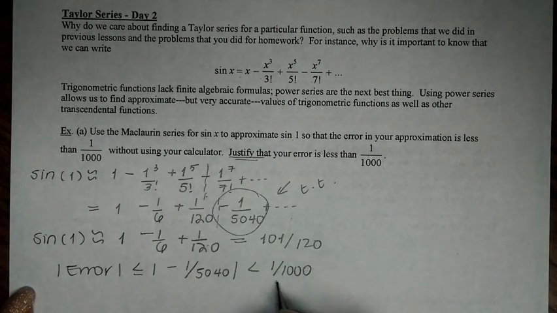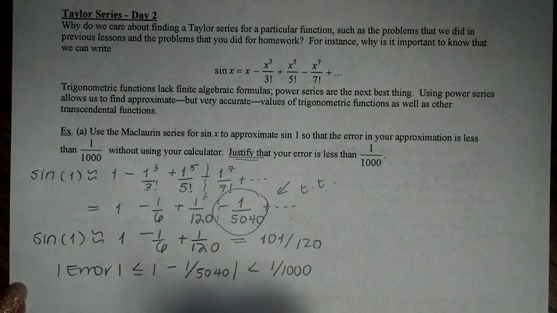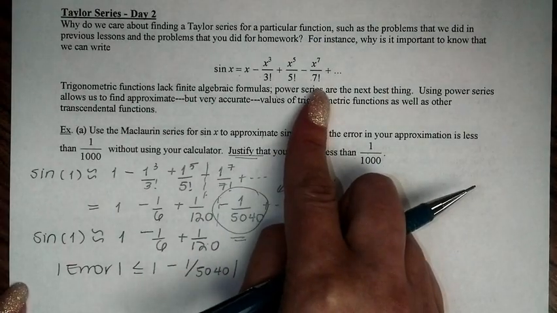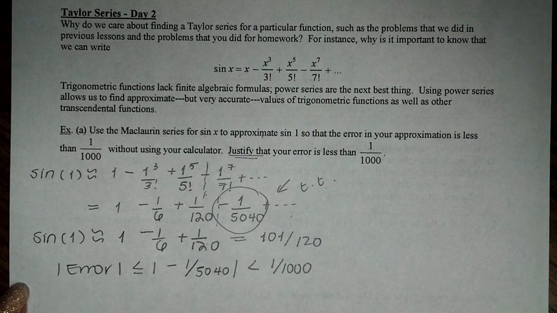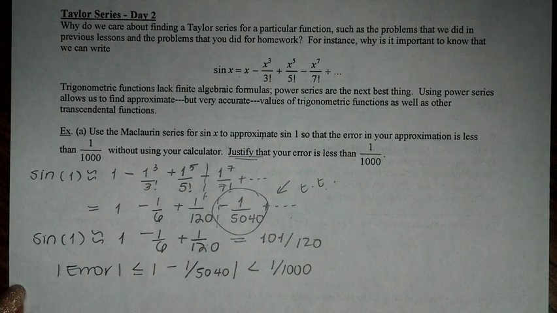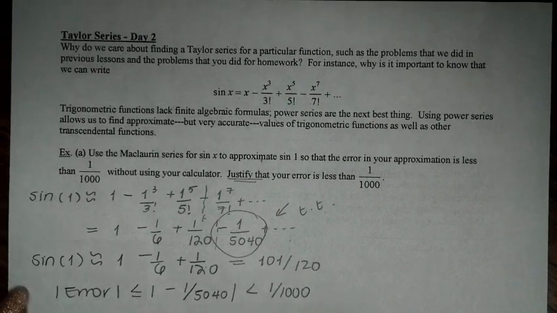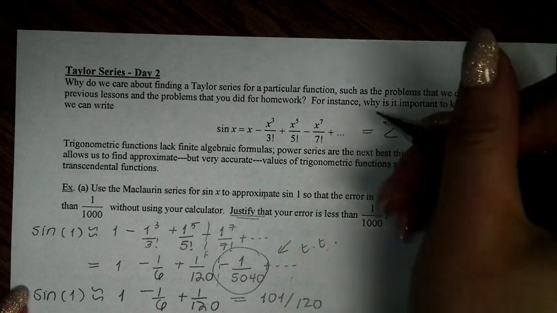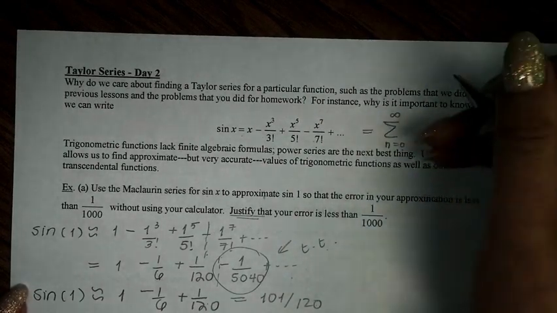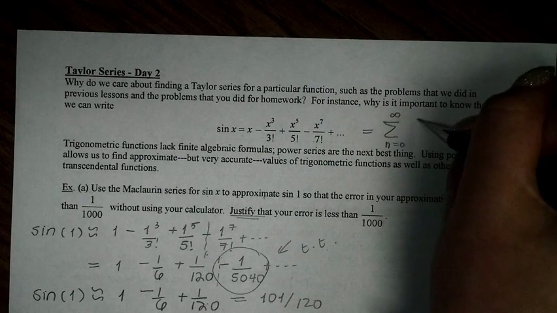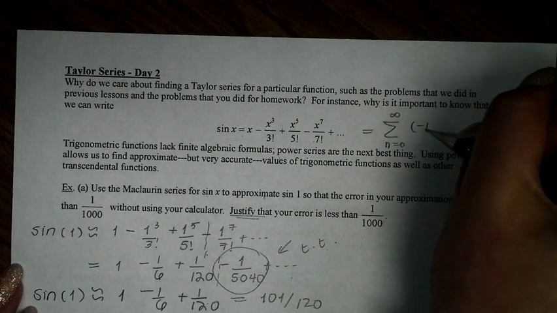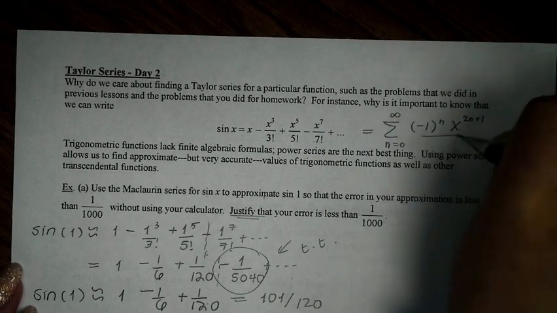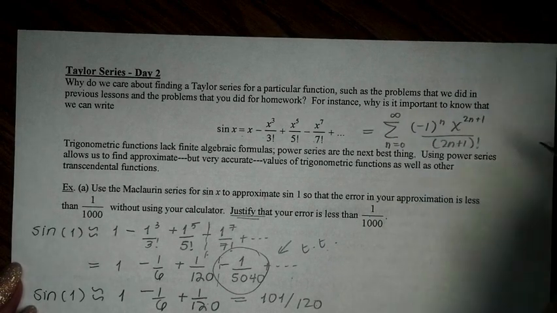To justify that we can use the truncated term, what do you need? You need to make sure that the series that we have basically converges via the alternating series test. Okay, so what you know, and we can pretty much write this as follows. You know that this is going to be equal to the summation from n equals 0 to infinity of negative 1 to the power of n x to the power of 2n plus 1 divided by 2n plus 1 factorial. Are we okay with that?